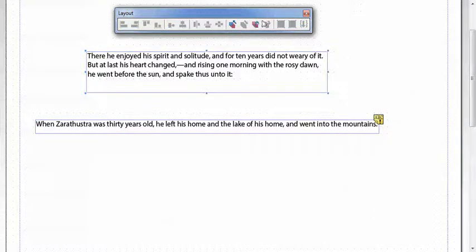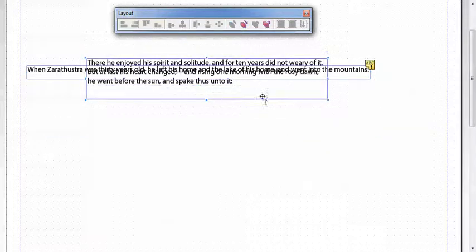Now you'll notice that there are some items to the right here, and what these do is allow you to control the Z ordering of the objects. So if I place one object on top of the other, you'll notice that one kind of wins. One is placed on top of the other. So this allows you to bring an item to the front or the back, depending on what you want to do. So you can control the Z ordering that way.